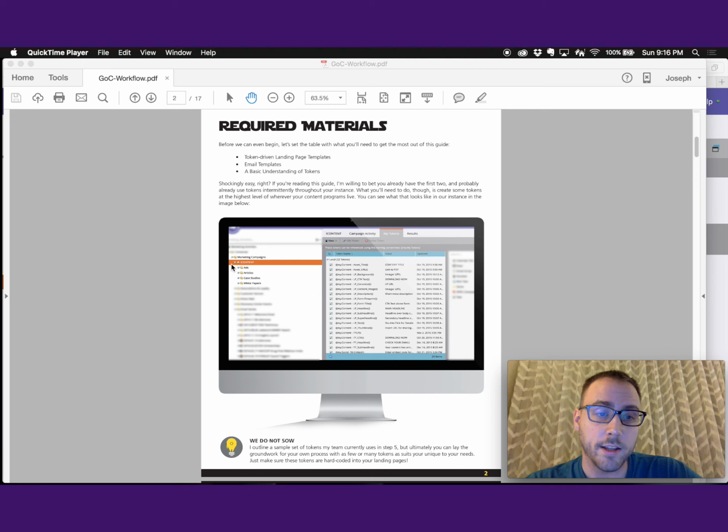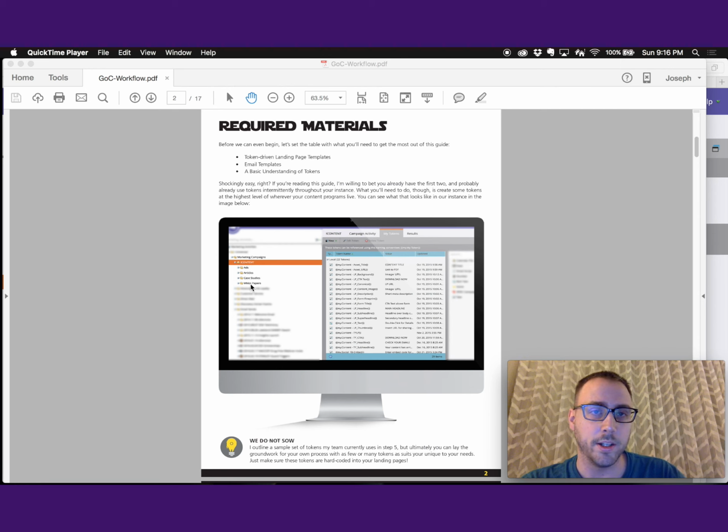And the one thing that I recommend that you do, tokens always work on a child-parent structure. So if they're at a high level, like if you have a main content folder and all your content programs are subfoldered underneath that, all the tokens that you put on this level are going to trickle down to any of the programs contained in these folders as inherited tokens, and that makes them easy to update. So if you ever want to add a token, you can add it here, and then it'll populate through all of these other landing pages.